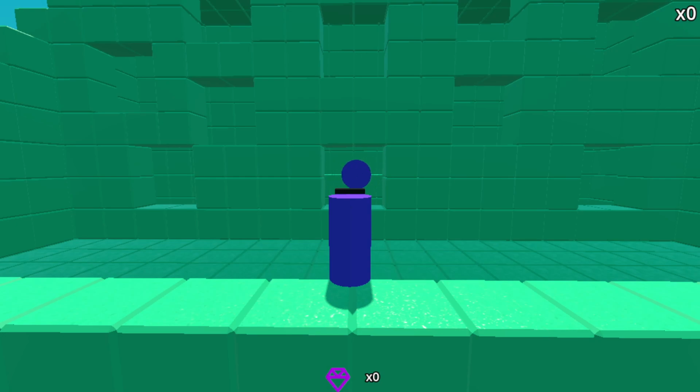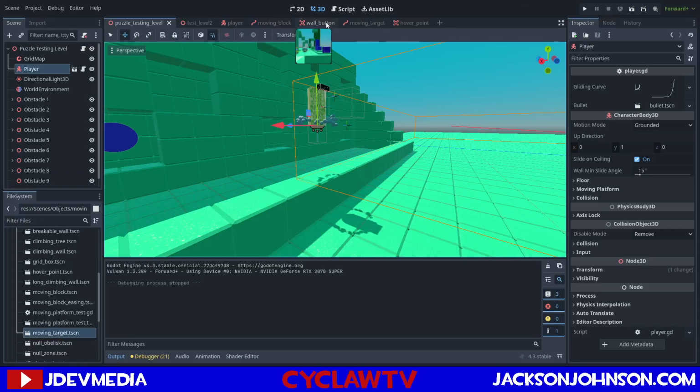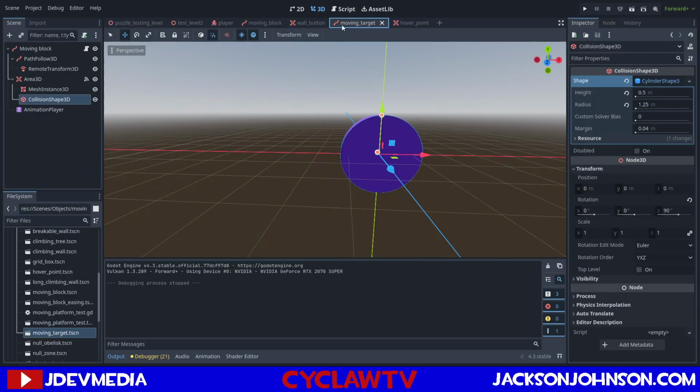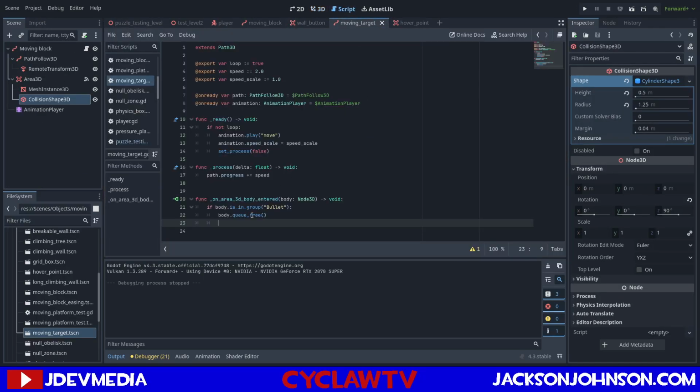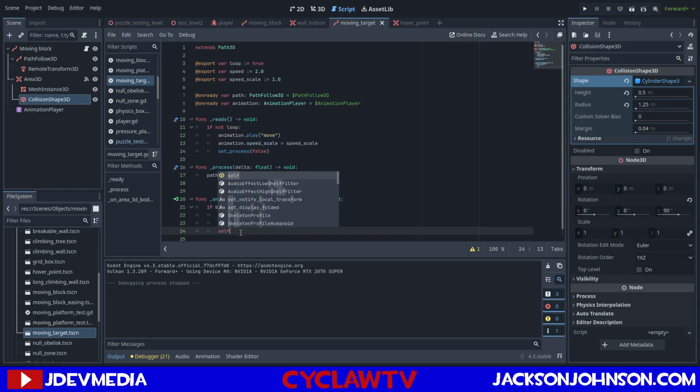Oh, I didn't have it delete itself. That's right. Target script. Self dot queue free.